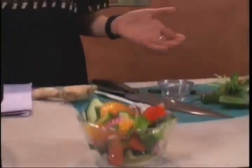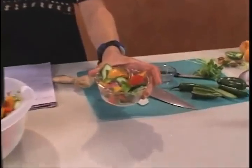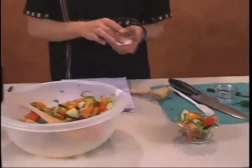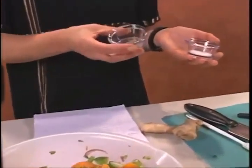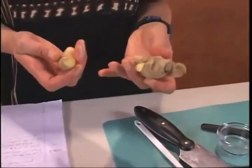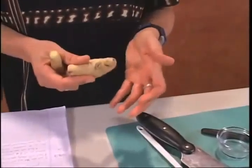We just learned a bit about beans at the farmer's market, and we're back here with our gorgeous salsa, which would go really nicely with some beans. You could even put it into a burrito, or serve it with chips as an alternative to your regular tomato-based salsa. You might also want to add a tiny bit of salt, a little ground pepper, some chopped fresh ginger for a great Asian flavor, or in the fall add fresh cranberries — just chop them and add a little more honey to balance the sweetness. There's so much you can do with the wonderful fresh produce you find at the farmer's market.